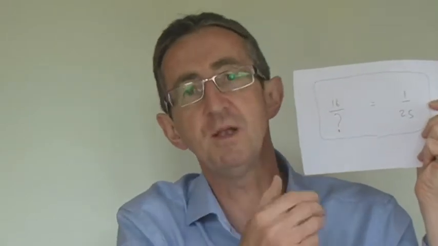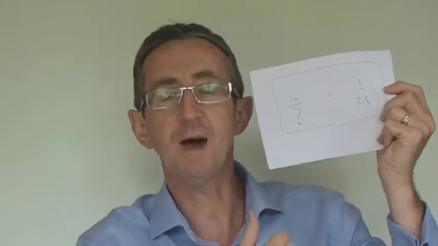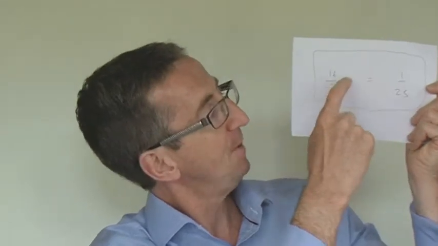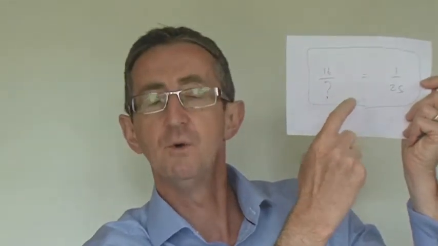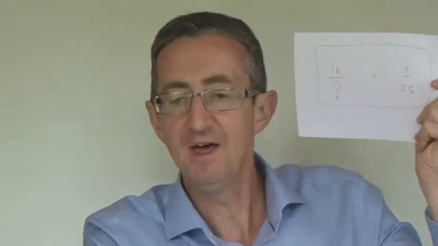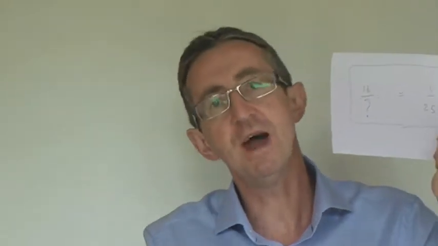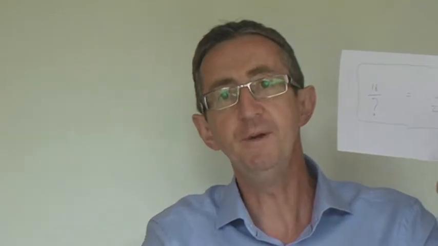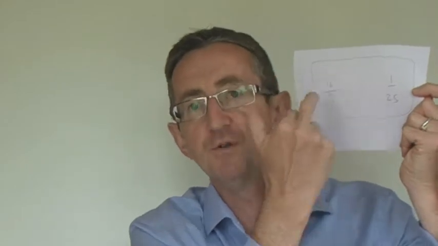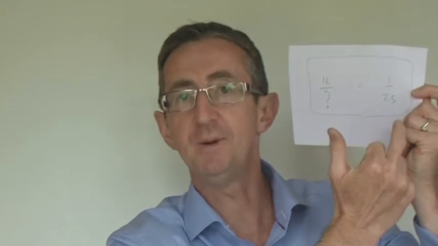What we need to give them time to do is, as a group, pairs, fours, whatever, come up with a way of describing what's happening with the numbers. This population is 25 times bigger, so this population should be 25 times bigger. So what is the estimate for the population? Once they've had a go at estimating it, they can then count the total number and see if they're correct and discuss that with you. Someone in your class will come up with a good way of describing this, because their numbers will work better than mine. It might be 10 to 30, so it might be 3 times bigger.